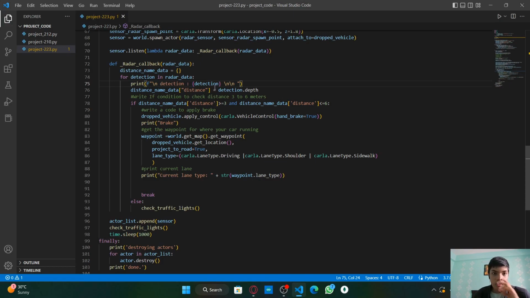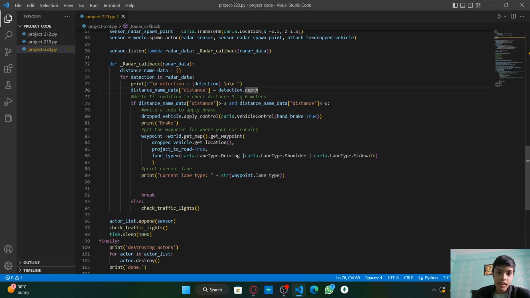After that we are setting the depth. We get four parameters, and from that, depth is the distance, not the depth as such. We are writing an if condition to check if the distance of the object in front of it is between 3 and 6 meters.